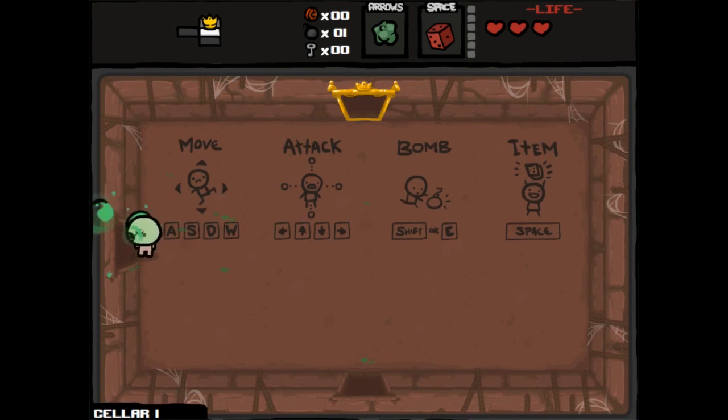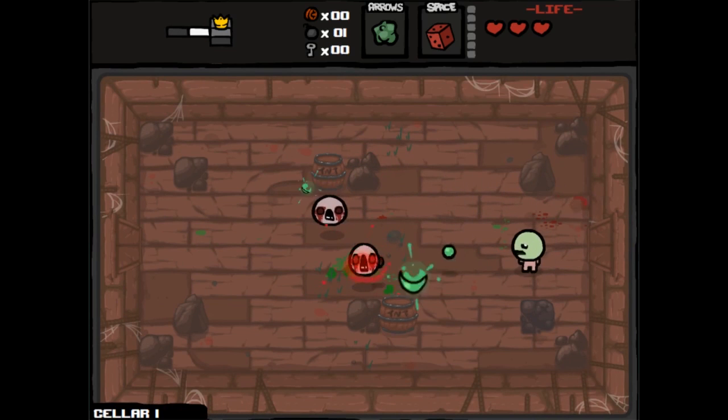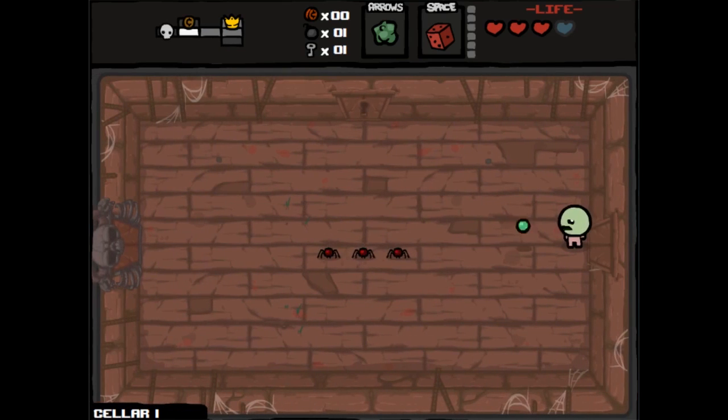So we picked up our first item, Common Cold, which gives us poison damage, which I think would be an interesting tear effect. So we'll see how that goes. We got two bombs now, so we will definitely use a bomb to blow up this tinted rock. Hoping we'll have a much better run this time. We're only literally one kill away on Isaac before we can unlock the D6. So I'm definitely excited. I think we can do it this time.